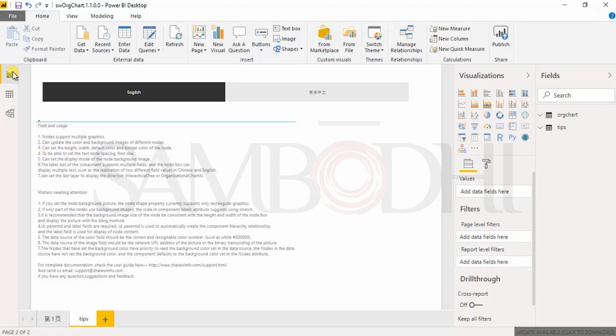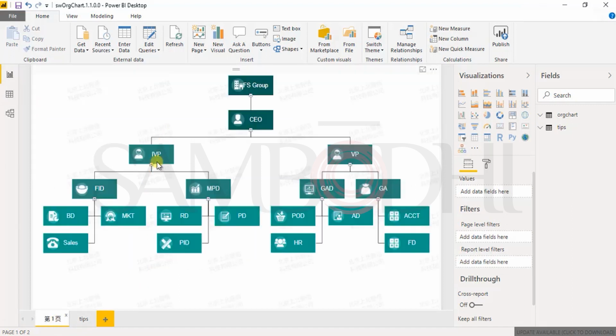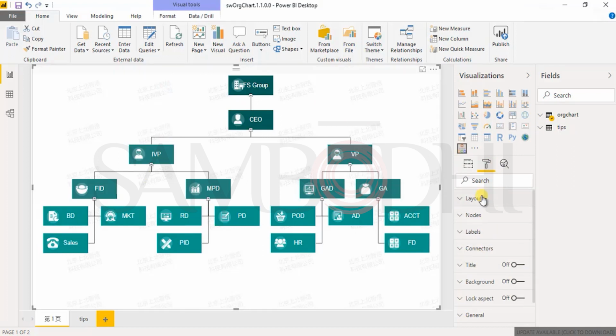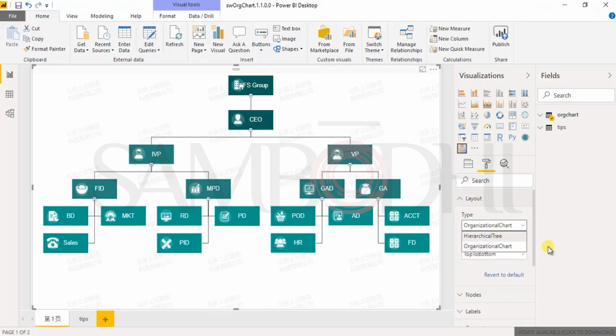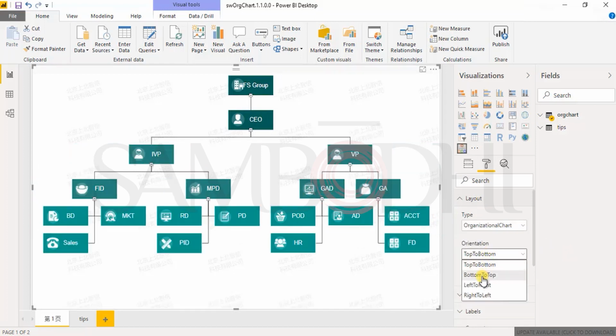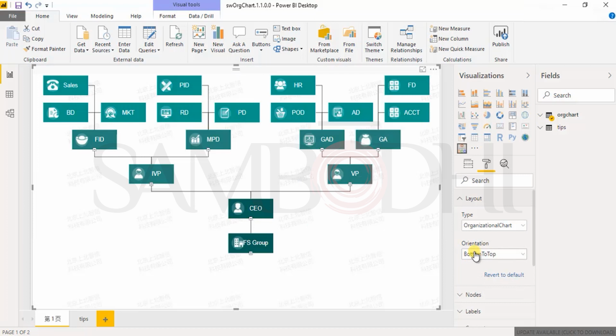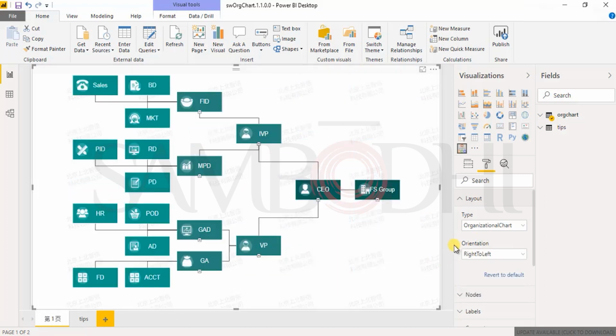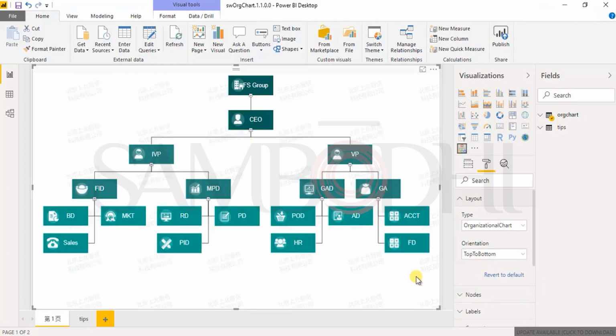And let's have a look at all these over here. Let's go to the visualization first page and click on it and go into the visuals and layout. This is an org chart or a hierarchical chart. You can make these two different changes. Do you want bottom to top or top to bottom is another way of looking at it. Do you want left to right? There are certain people reading from left to right, or there are certain people who read right to left. A very good way to reach the masses. Let's follow the traditional top to bottom.